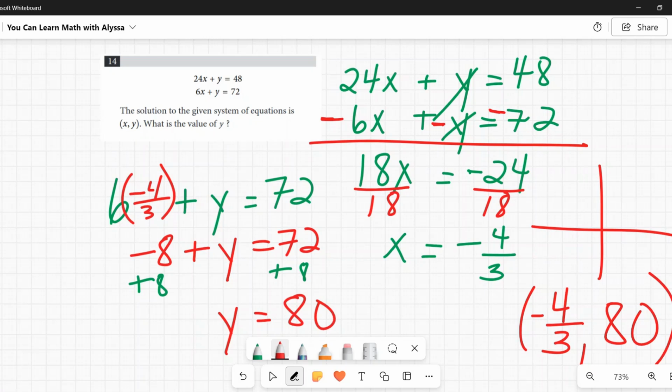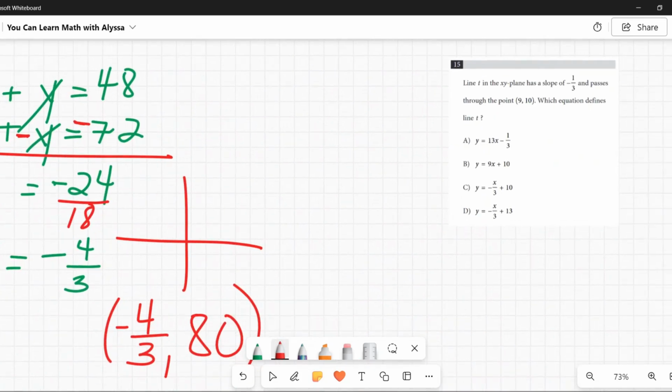But yeah, it's going to be what's fastest, quickest, most accurate for you, and you are the best person to make that call. But those are the two ways that you can solve it.